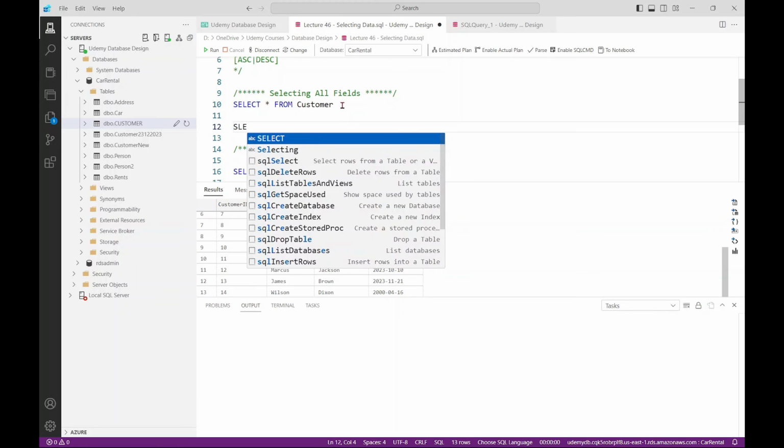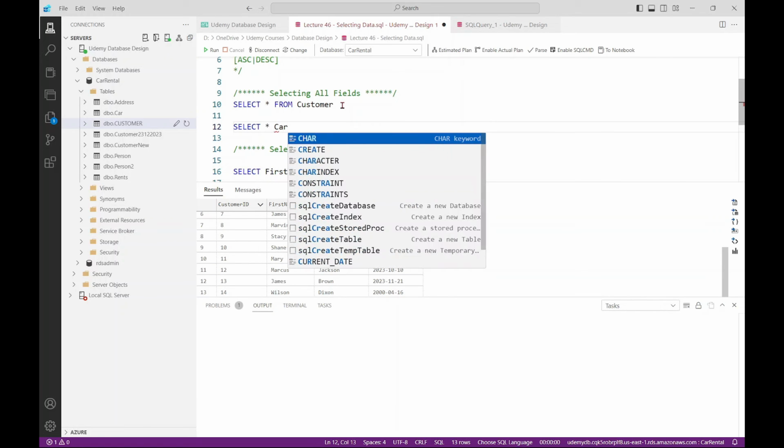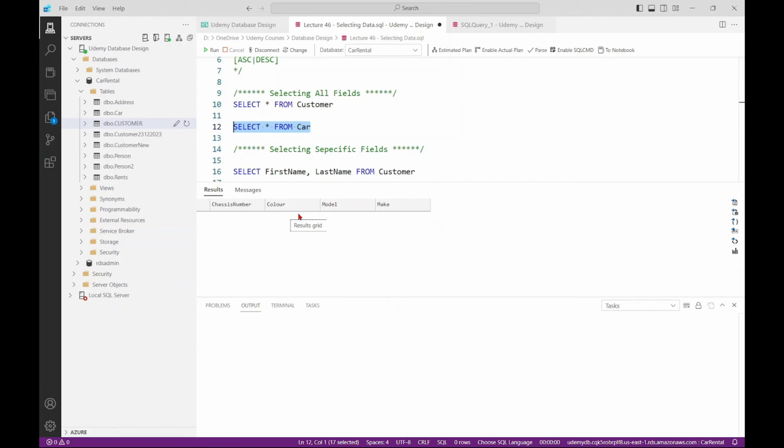So if we do a select all from the car table, we'll see a list of cars, if any, in the car table, right? So let's specify the from. Now let's execute. And you can see that we do not have any data in the car table. Now typically you use your select asterisk or select all whenever you want to discover the fields that are in a table. However, it's bad practice to do this when you're writing reports.